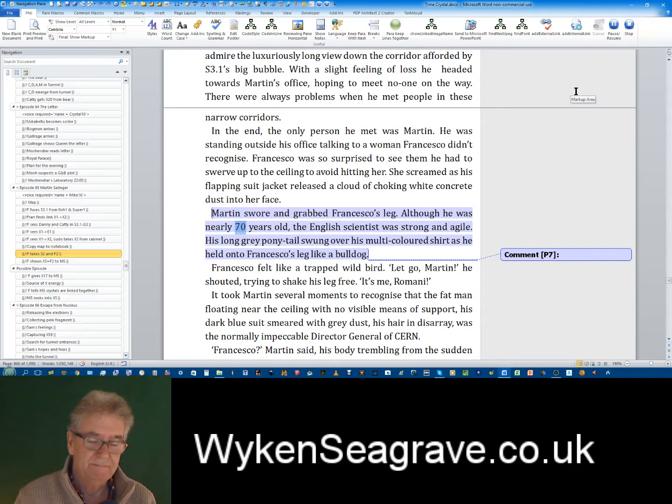Although he was nearly 70 years old, the English scientist was strong and agile. His long gray ponytail swung over his multicolored shirt as he held on to Francesco's leg like a bulldog. Francesco felt like a trapped wild bird. "Let go, Martin," he shouted, trying to shake his leg free. "It's me, Romani." It took Martin.